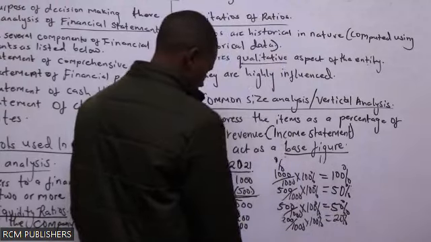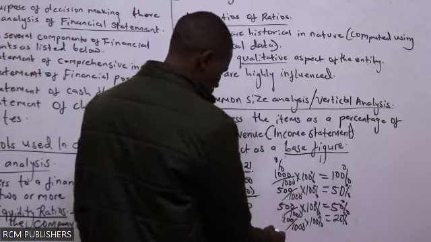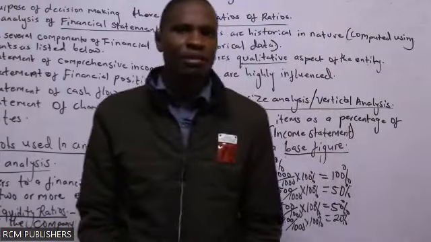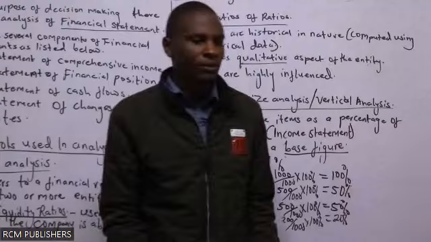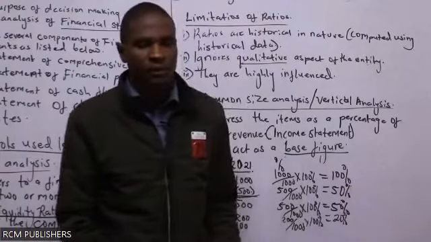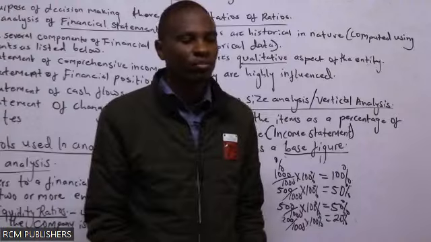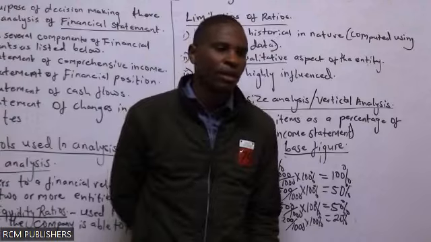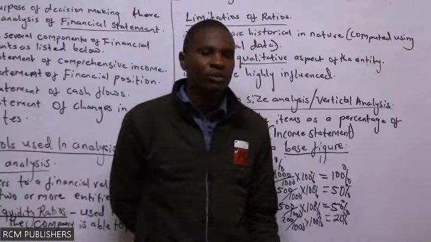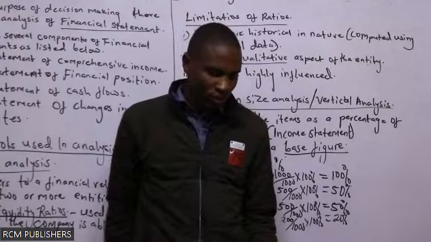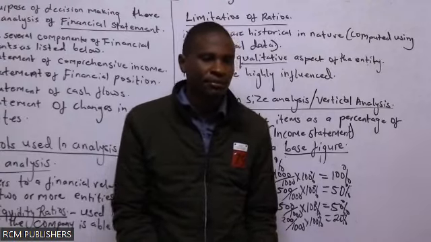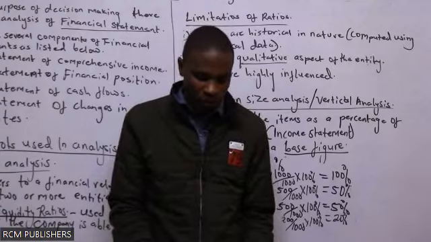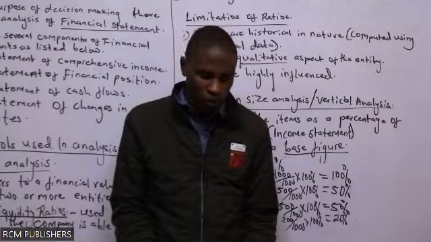What about the other one? It's 100 divided by 1,000, for distribution. Then you multiply by 100%, and you get the percentage. Thank you very much. Are we together? I want us, when we go to the question, it will be easier for us to analyze. That is what we're calling analysis of this financial statement. Are we together?